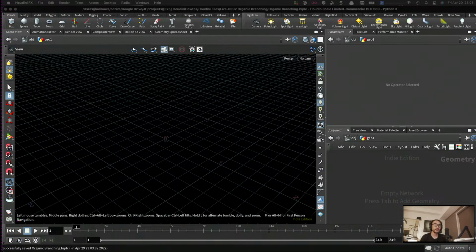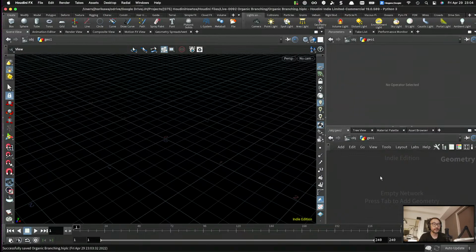I'm gonna use the 2D curve on the XZ plane, and then try to grow it on the same XZ plane with a differential growth, coral-like simulation using Vellum.